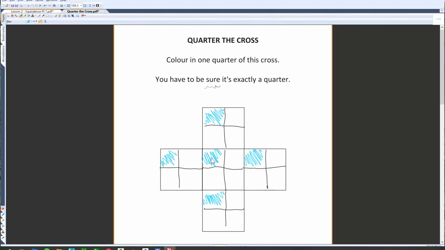Now, how do I know? 1, 2, 3, 4, 5. I've coloured in 5 parts out of 4, 8, 12, 16, 20. I've coloured in 5 parts out of 20. And again, maybe from primary school, you know that if I divide by 5 and divide by 5, 5 divided by 5 is 1, and 5 goes into 20 4 times. 5 out of 20 represents 1/4, okay? And you can get a little bit more creative with it, so colour in the rest of it. Feel free to do that a different colour. So yellow there for argument's sake.